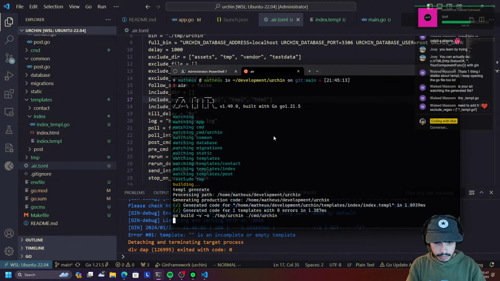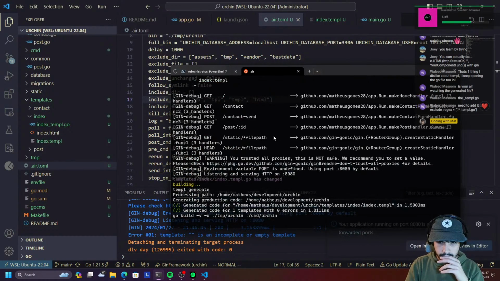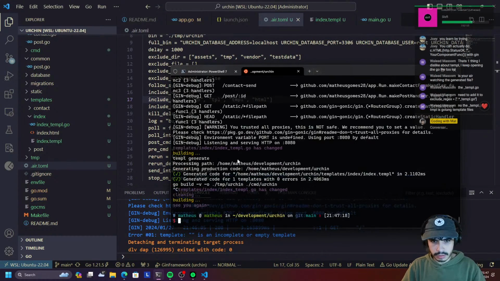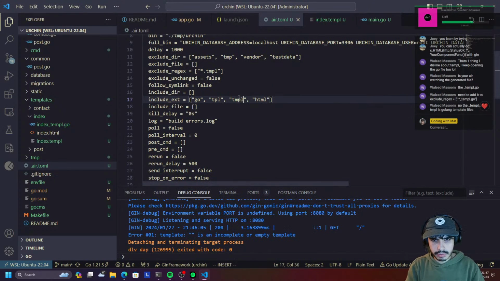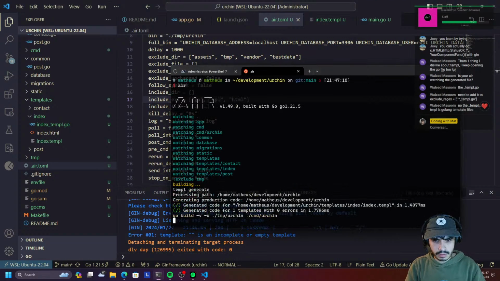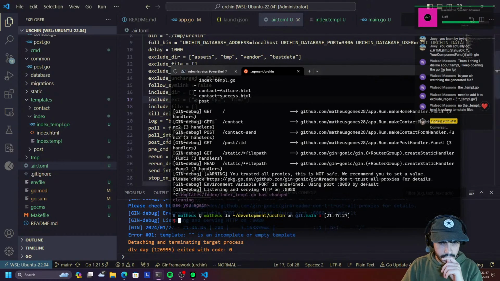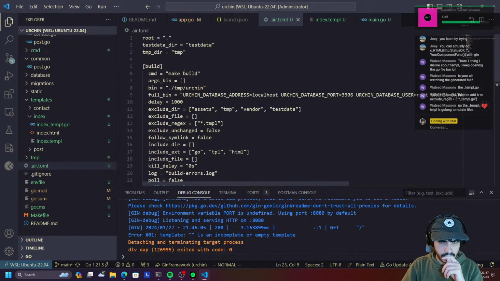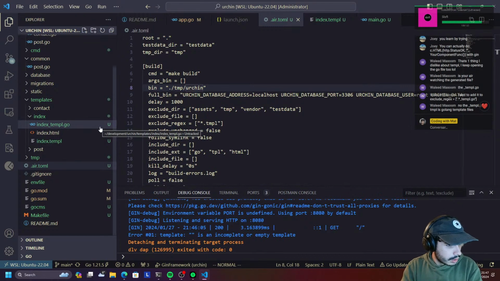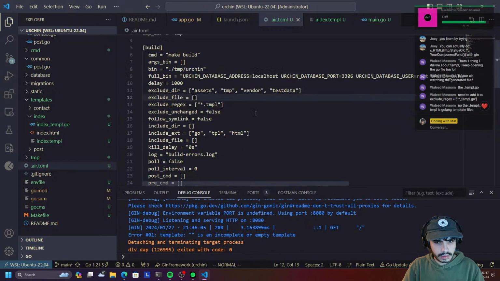So will air work now? No, there's something still going on here. Let's remove this Templ from here and see if it works. No, it's still not doing it. No, the underscore Templ is Golang template files. I'm confused, what?